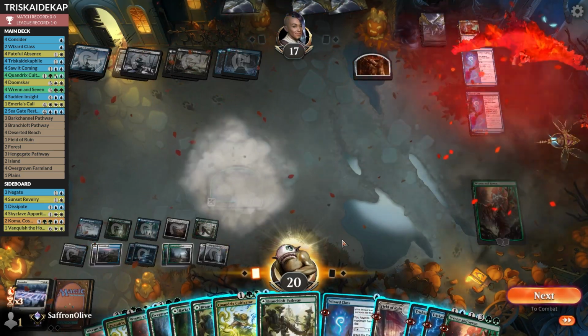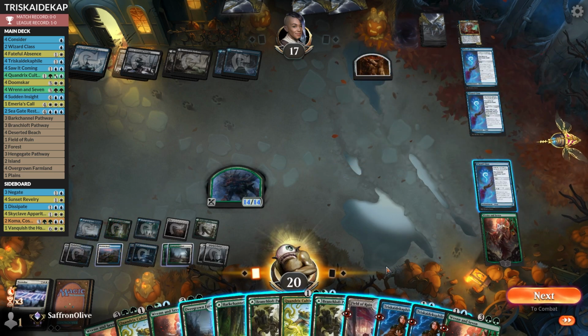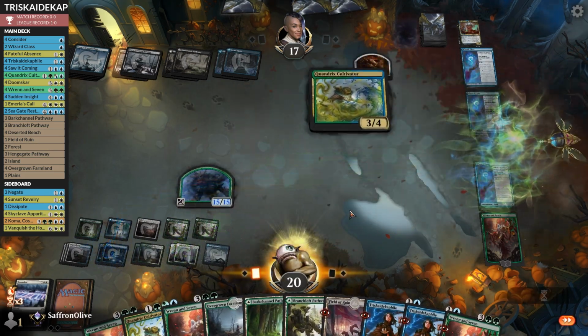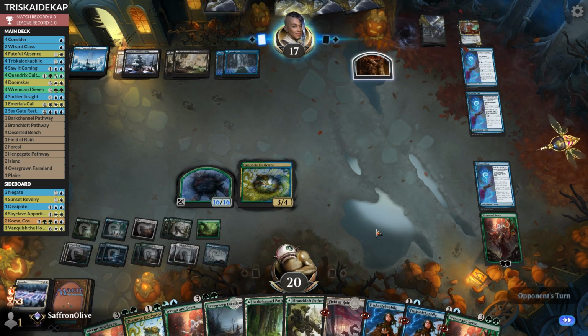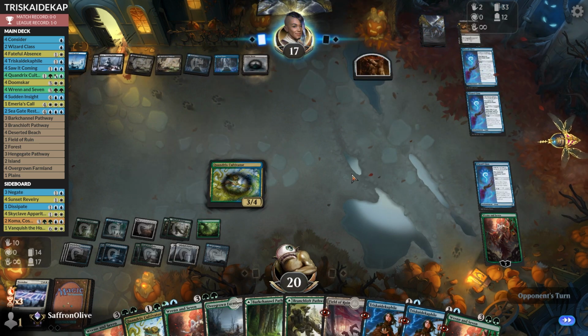Mega Tree Folk. Play Wizard class. Play a land on green. Quandrix Cultivator. Get a land. Pass the turn. That's a 16/16. Show us what removal you got. Poison the Cup. Kills the biggin. Scry to the top. Oh, can we do it without milling out is the question.